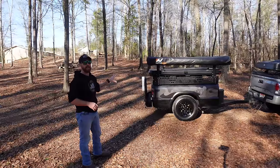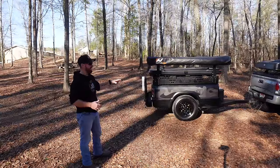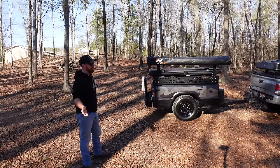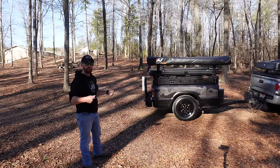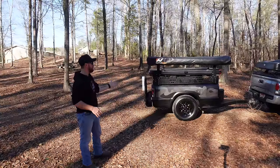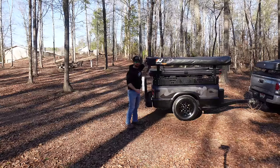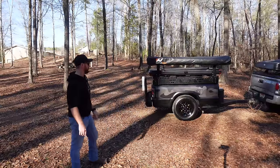Over the next couple of weeks I'm going to add those four corner jacks to level it up. I'm not going to attempt to level this trailer today — last week I tried my hardest and still couldn't because I live on a mountain. Once we have those four corner jacks we'll be able to jack up all four corners, get it perfectly level and stable. Right now it's not going to be stable at all.